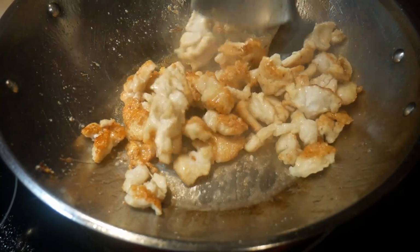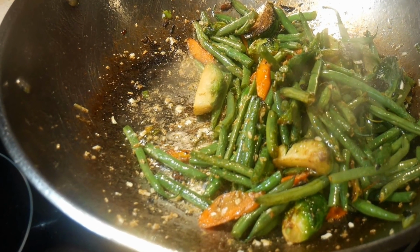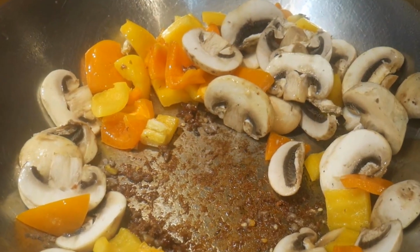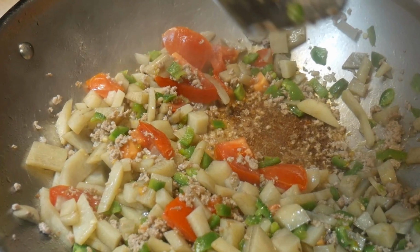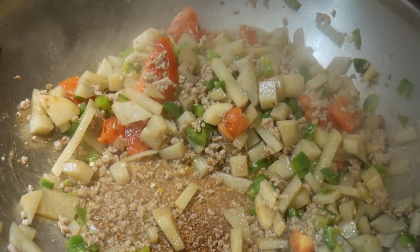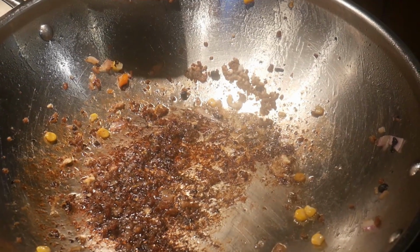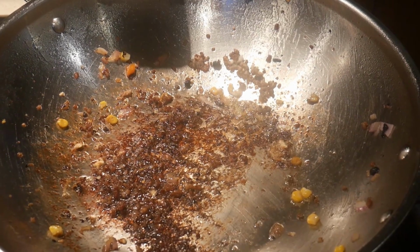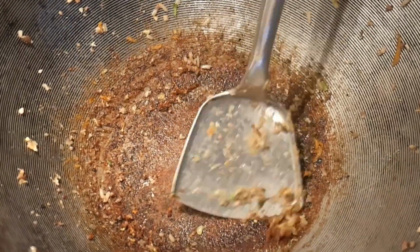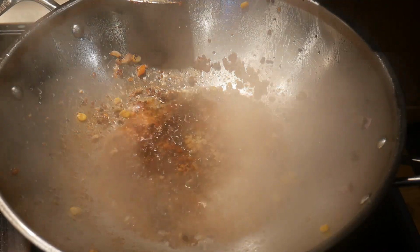At times, even if the wok is well seasoned, some food ingredients will still stick and burn to the bottom surface of the wok. The reason is that when you season the wok, you create an oil barrier on the surface of the wok. However, cooking in the wok is a dynamic process. Depending on what you cook, this oil barrier could be removed. And also, the type of food that you cook can lead to the food sticking to the surface and burning. This could make cleaning the wok afterward both laborious as well as challenging. There's a well-known method that will allow you to remove this burnt material from the surface of the wok.